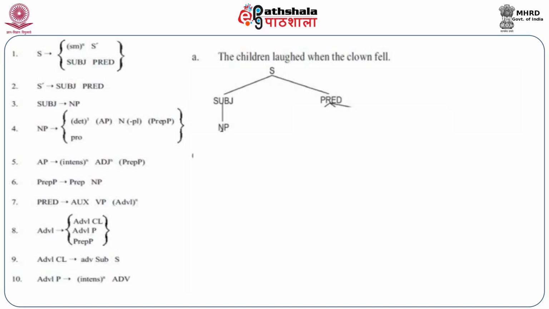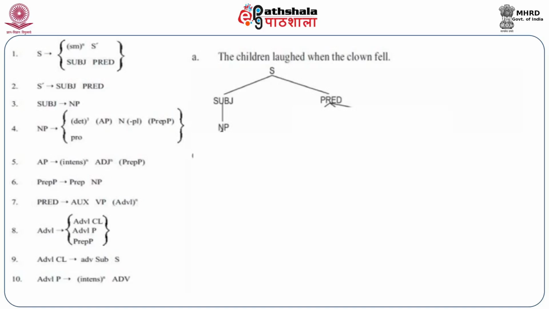Option 2 says that there should only be a pronoun. In this case, is there a pronoun? No, it says the children. So I'm not going to use option number 2. I automatically go in my mind, okay, there is no pronoun. I can go straight to the noun phrase option number 1. So option number 1 says that there could be a determiner. There can be up to 3 determiners. There can be an adjective phrase. There has to be a noun. The noun could be plural.